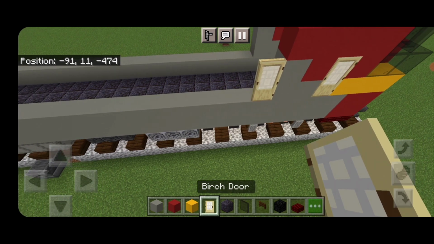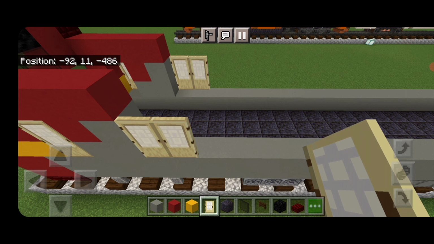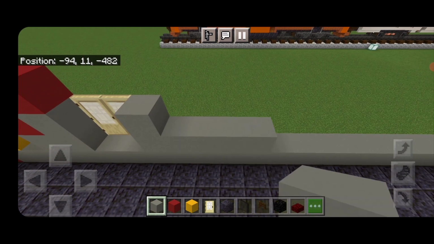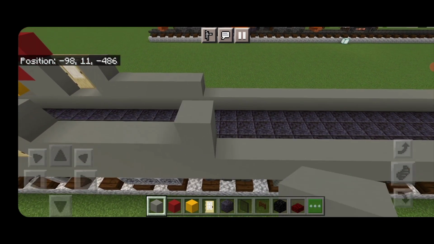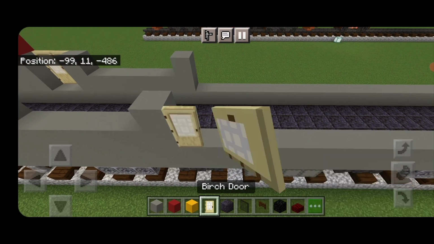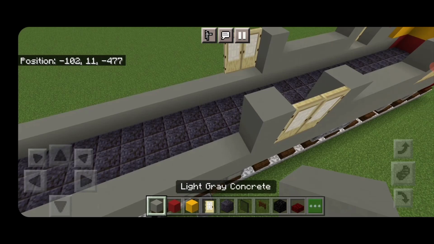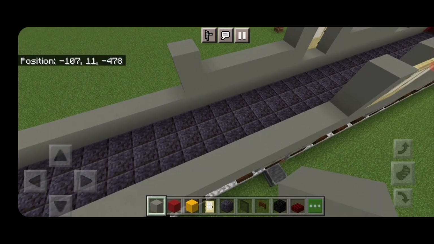Then, behind this, we're going to do 2 birch doors on either side. Behind that, we're going to do a column of 2 light gray concrete behind each door on either side. Then 5 across the bottom. Then a column of 2. Then another set of 2 birch doors. Then another column of 2 light gray concrete. Then another 5 across the bottom and 2 on the end.